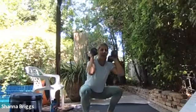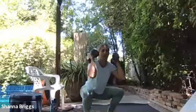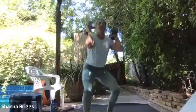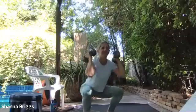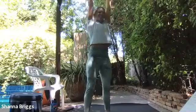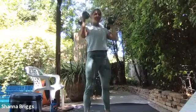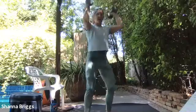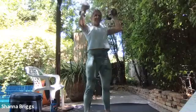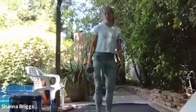Send the hips back, heels down. Either just do a squat or push to overhead. Nice and smooth. Very good. Sit back and drive tall. Wonder what number I'm on. I think that's 5. 6. 10 or about 10. 7. Good job. 8. 9. And 10. Beautiful. So you're going to your row next.